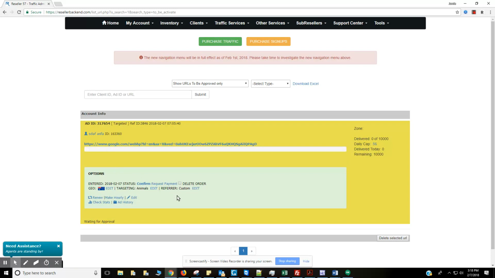If for some reason you can't get a hold of the person or they've asked you to cancel it and you haven't started the order, you have the option to delete the order here, and then you just want to click the delete button in the corner. Now keep in mind, if an order is active, if an order still has traffic to use, you cannot delete it. You either have to refund it or you have to let it finish out. Those are the only two ways. That way you're not deleting an order and then losing the inventory, which can cause quite a bit of problems.